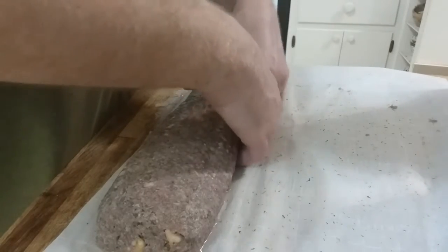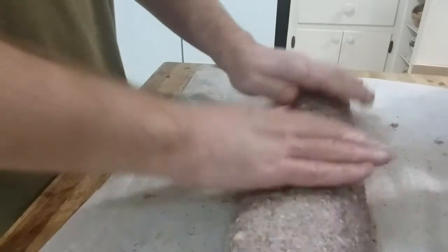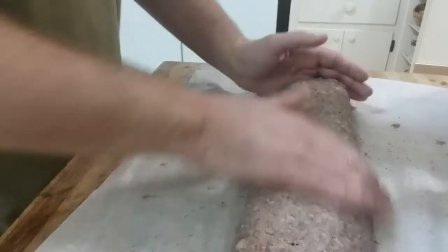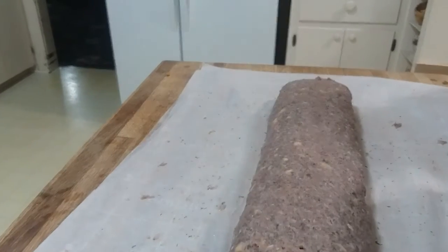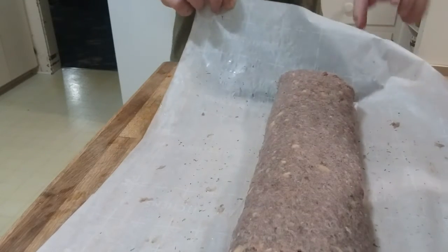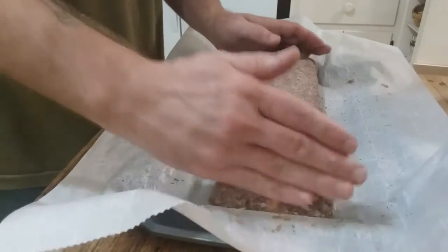Next, we're gonna gently take this thing and we're gonna put it on the center of our parchment paper here. Alright, any cracks that form, you want to seal them back up. And once we're on the center of our parchment paper, we'll make sure the whole thing's uniform. It's not too difficult to do. It's gonna be that way for the most part anyway, because of the way that we spread it out. Then we're gonna take that and we're gonna slide it onto a sheet pan. Once we're up on the sheet pan, see it had a little crack form there. You just close that crack back up. Everything fits in there perfectly.